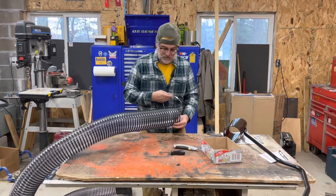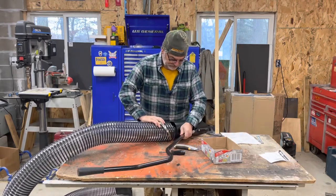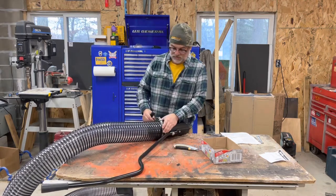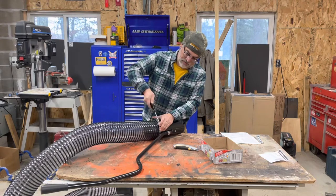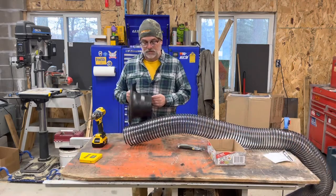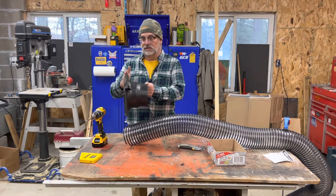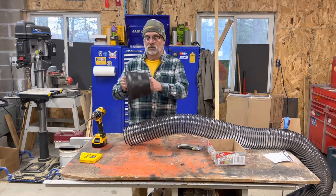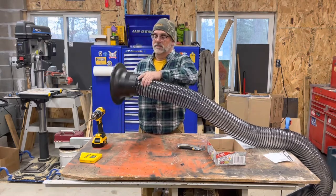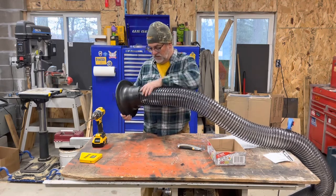Next step: you wrestle this ungainly hose around for a bit, work it on the handle a few inches, and snug it down. This next step they want you to deal with the standard adapter — the impeller and motor are here and this is the adapter that bolts onto that. They want you to take the five-inch hose and slip it inside the adapter.